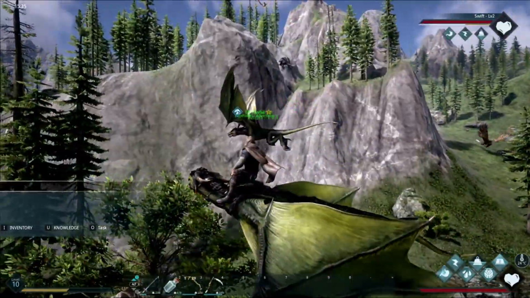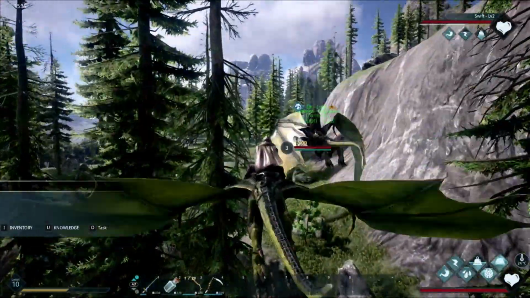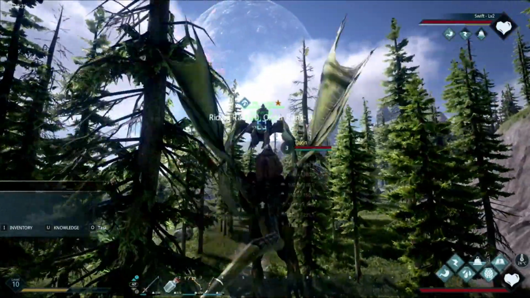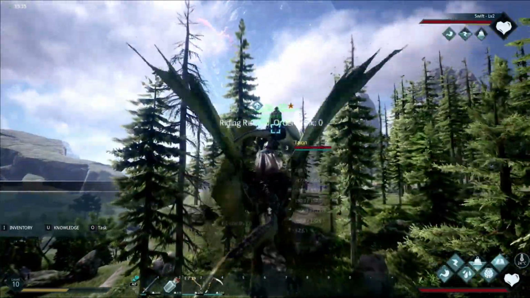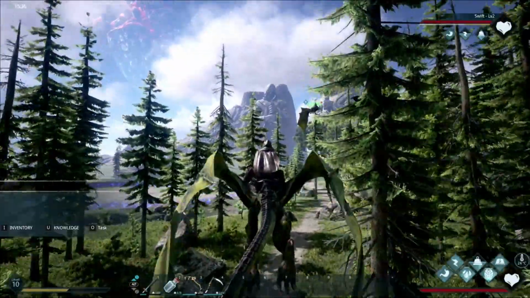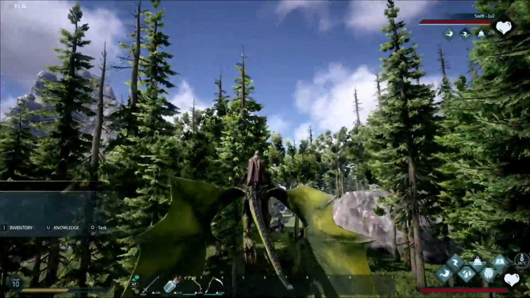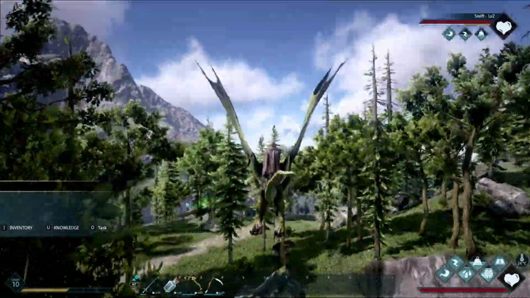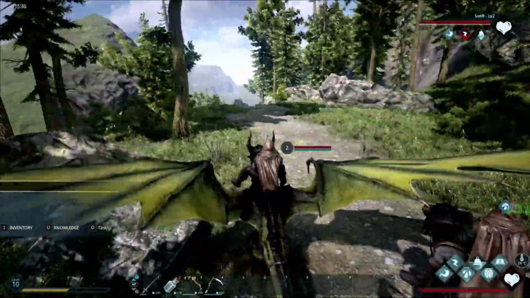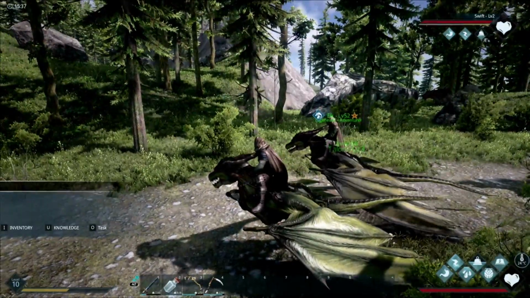And I'm not sprinting on the wyvern at all. This is his normal movement speed, which is a very respectable pace. I'm very happy with it. Now, sprinting, I like it. You can sprint on your pet and they go much, much faster, but it super drains their stamina. Like, I already have to land. Yeah, me too. It's really important when you're flying around to land to regain your stamina.